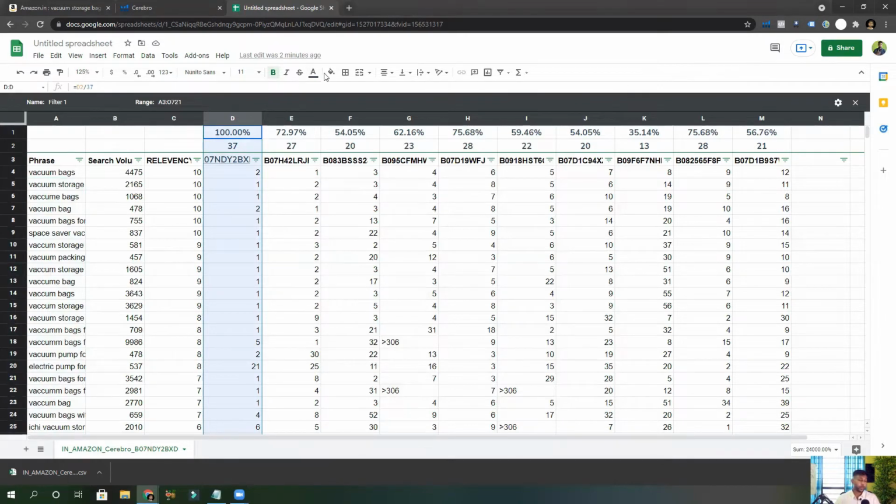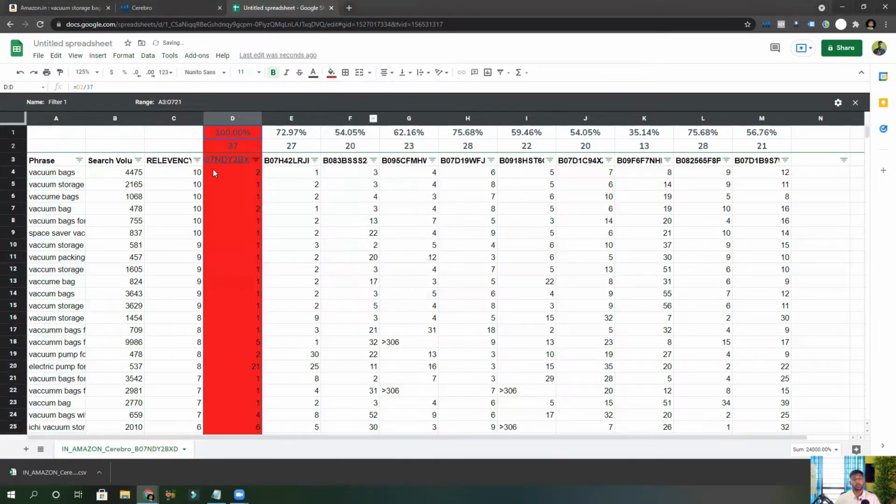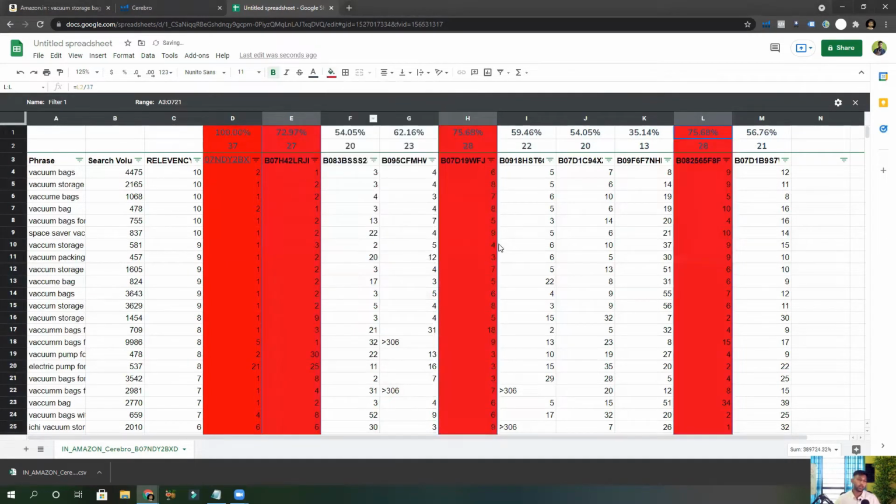It will be hard for us to compete against this, because it has managed to rank for all the search terms. This one also will be a little bit hard for us, this one as well. So we are going to mark these red. We can't compete with them very easily. It will take us like 6 to 8 months to beat this and rank for all these keywords, unless your product is very well differentiated and bundled.